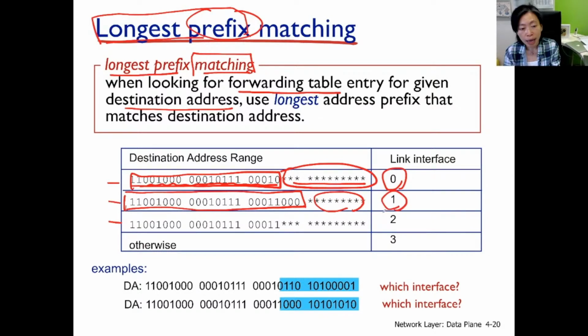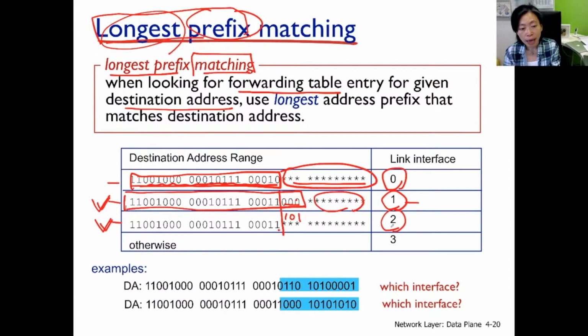Now, there could be multiple entries. For example, this one here and this one here: up to this point, they are the same. So you could have an IP address matching both entries. In this case, we'll take the longest prefix, the entry that the destination IP address matches the longest. In case the remaining 3 bits of this IP address are 000, we forward that packet to output 1. If it's something like 101, then it does not quite match this entry. However, it matches this entry, so we send it to output 2.